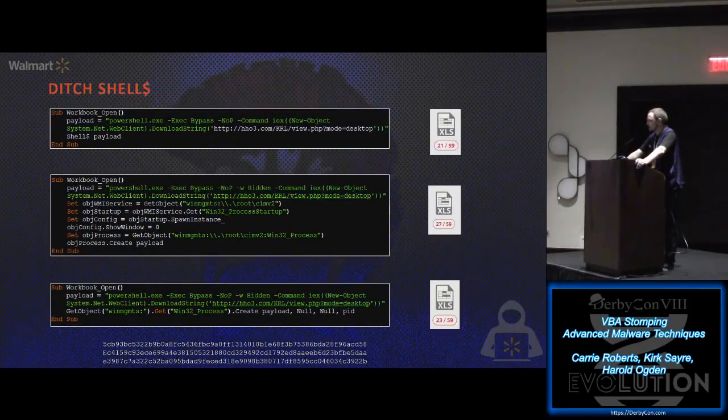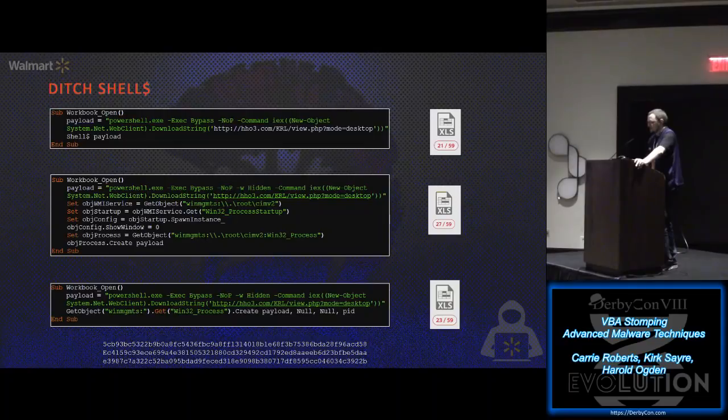So the first thing we can do is ditch shell. And one of the things you go straight to is WMI. WMI, when you see it just in the clear, is a great indication of a malicious document. So you go from shell, which is ambiguous, it could be a business process, to WMI, which is probably like Empire, because Empire uses that by default.